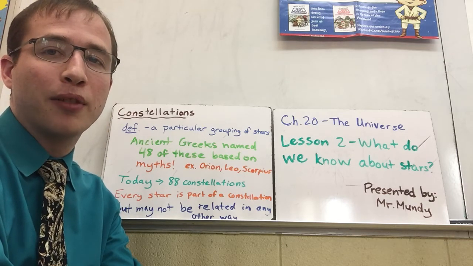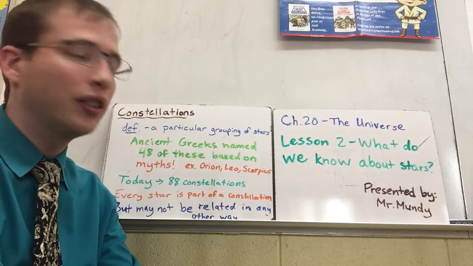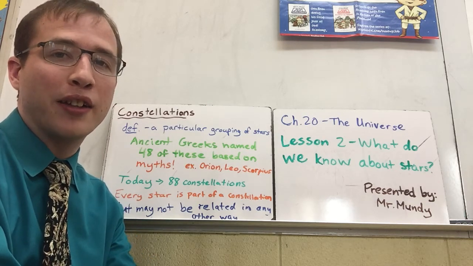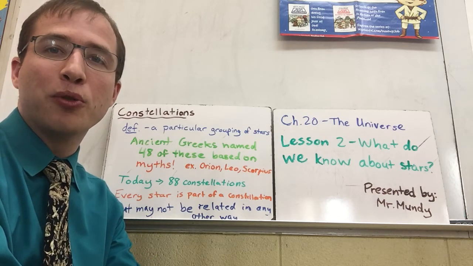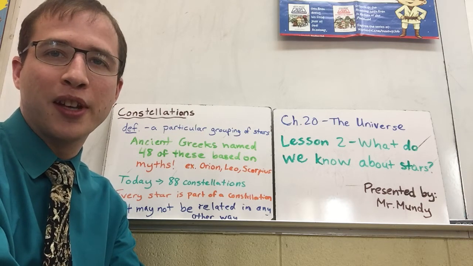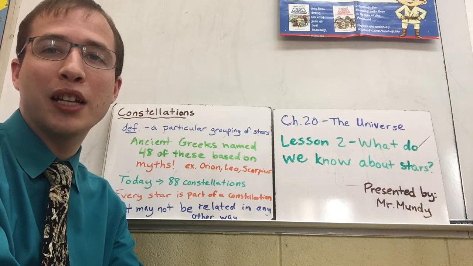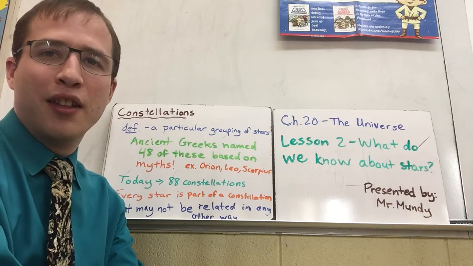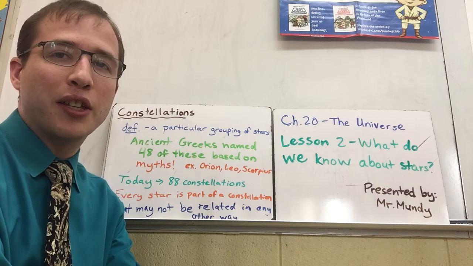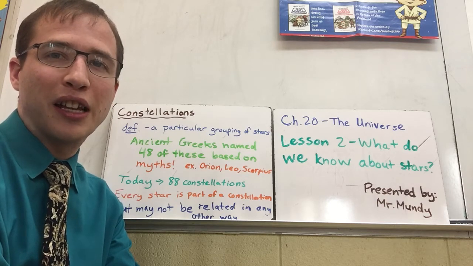You might have heard of some of the constellations, such as Orion, Leo, and Scorpius. They all have stories behind them. One of the stories is about Orion, a handsome hunter who fell in love with the goddess Artemis. Artemis accidentally killed him, and so she placed him up in the nighttime sky to remember him forever. This is just one example of the various stories you will hear about the different constellations. Each constellation has its own story.